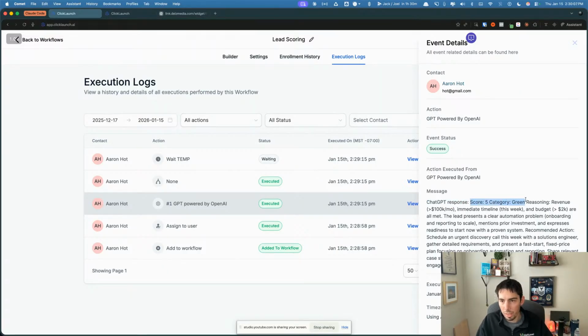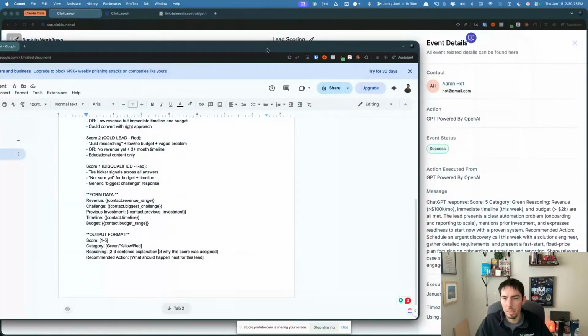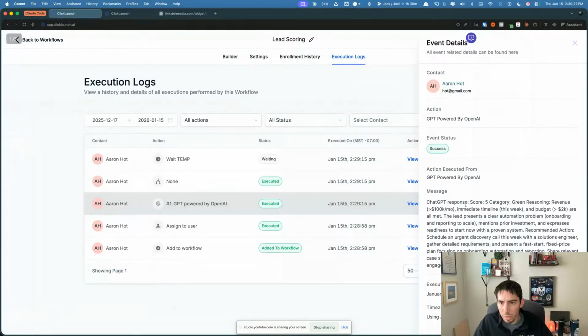Score of 5, category, reasoning. All right, so what we're getting on this output is the score, the category, the reasoning. Actually, I don't need the recommended action. I'll remove that. I don't think we need that. But we see here we got score, category, reasoning.